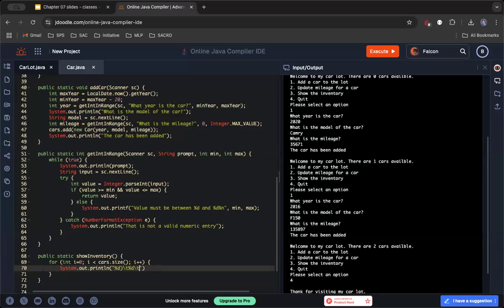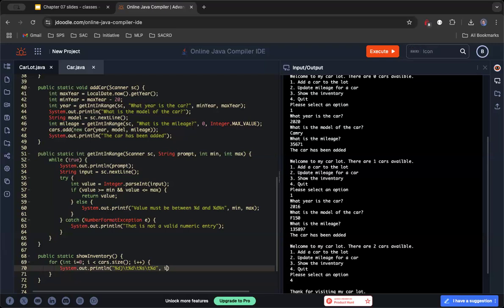This will just be spacing out the values, and then we'll put the model, and that's going to be a string, so that'll be a %s. Then we'll do another tab, and then we'll do the mileage, and that'll be a %d as well.